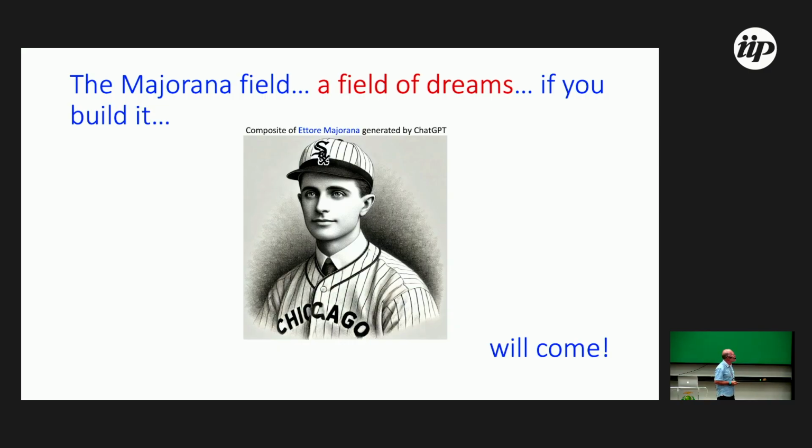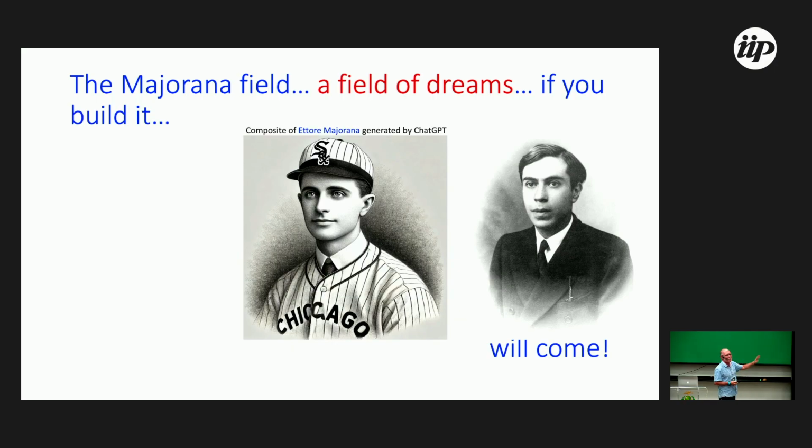And I remember playing with it and trying to really get Majorana's face, the famous picture that we have, say, on Wikipedia, right? Most of you have seen this picture, but ChatGPT was unable to put this face. It would give me all kinds. So I just said, come on, you can.